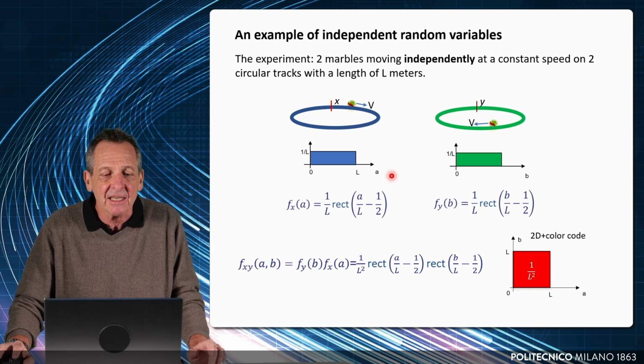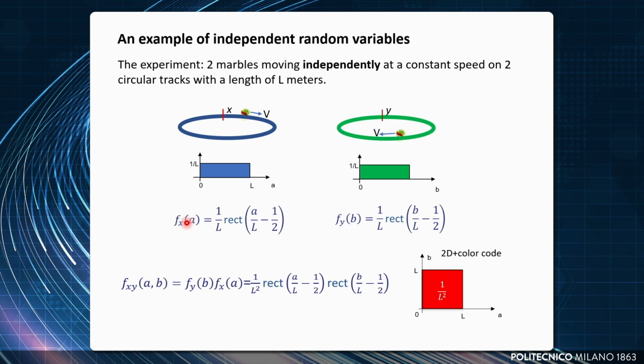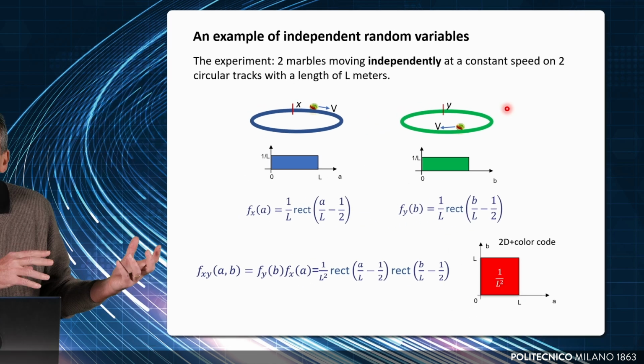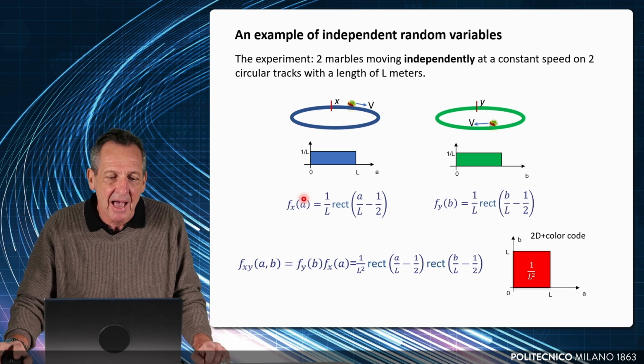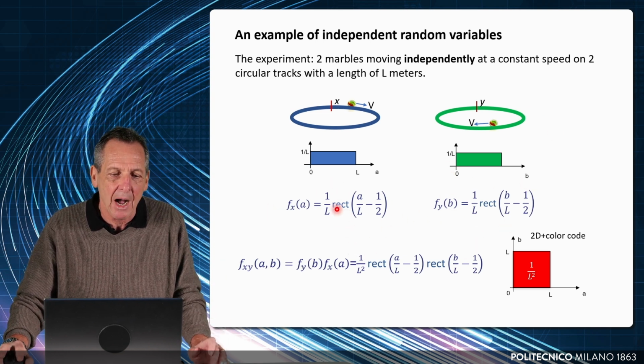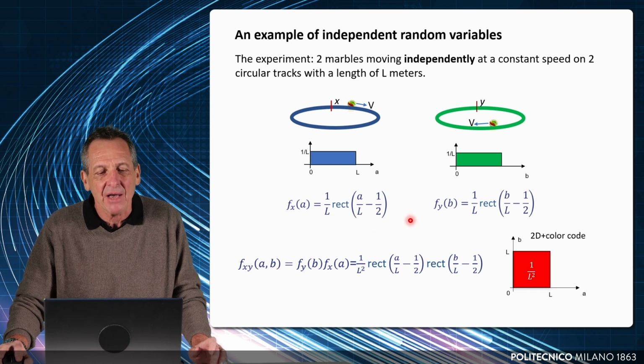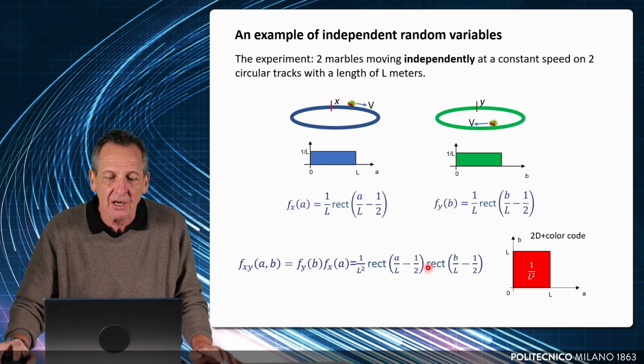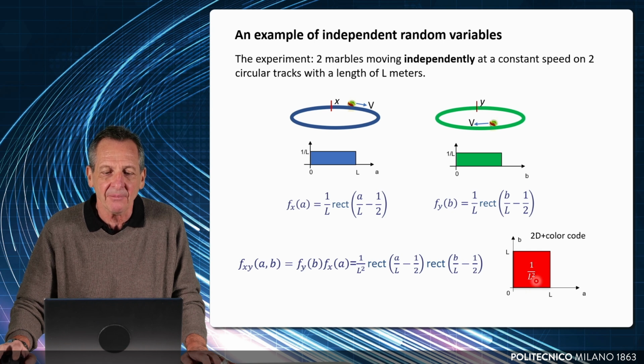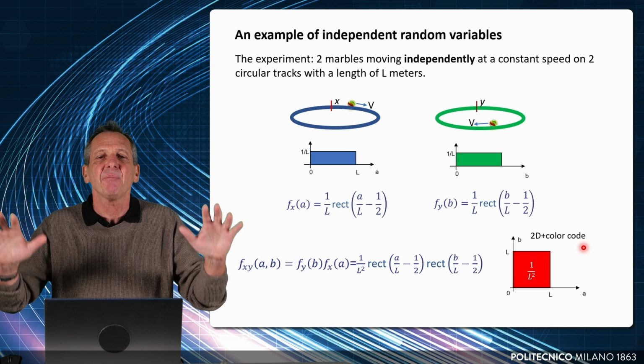And we already know that the probability density function of these two random variables, x, the first one, y, the second one, are both uniform between 0 and L. And since they are independent, the joint probability density function, what we have said before, is just the product of the two. And so we have 1 over L times 1 over L. So we have 1 over L squared. And we have the multiplication of these two rectangles here. But the two rectangles are on orthogonal axes. And so, in conclusion, we have a constant 1 over L squared on a square basis, and the square has side L, capital L. So this is quite simple when we have to handle independent random variables.